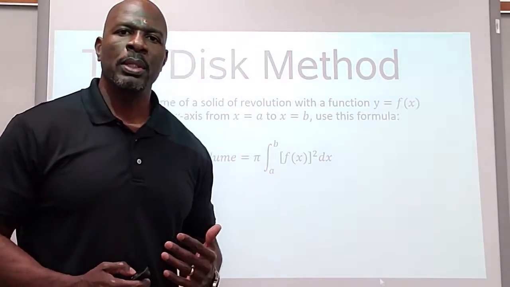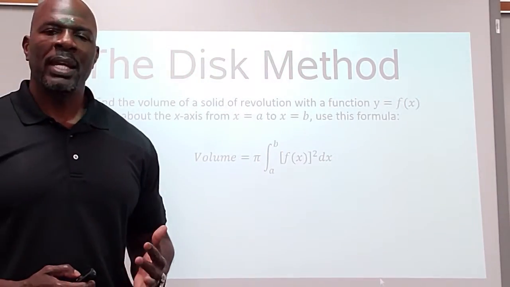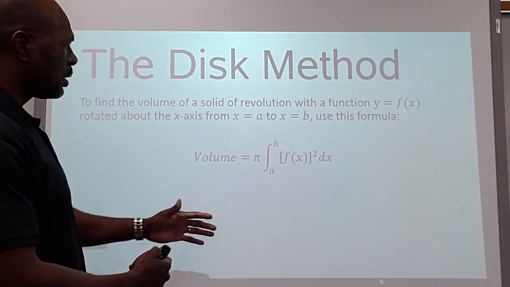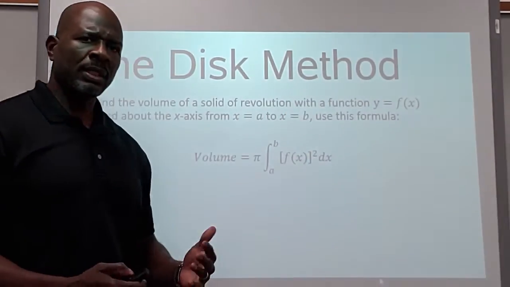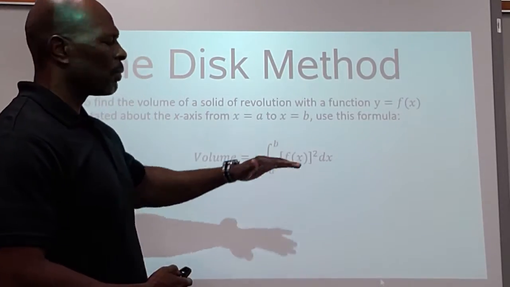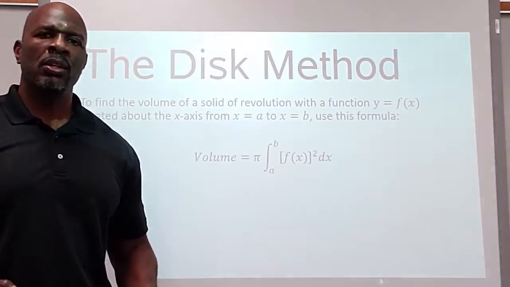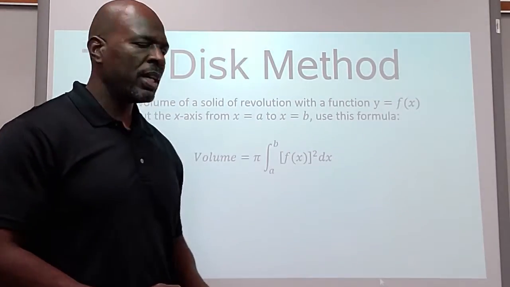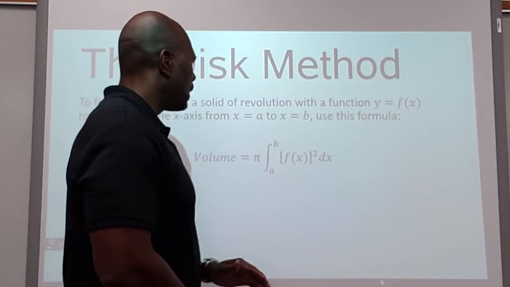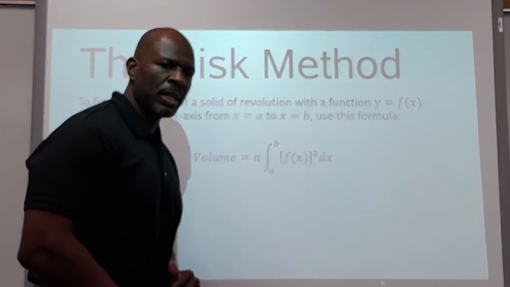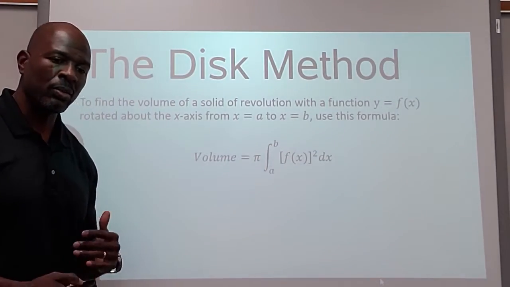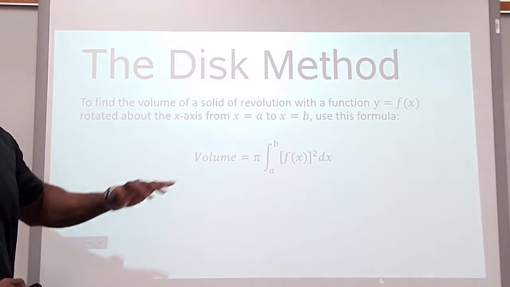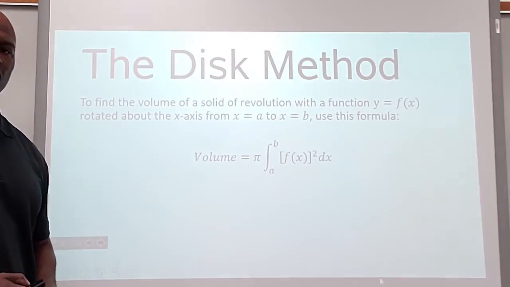So in part 1 of the DIS method, we basically had a curve which was being rotated about the x-axis. This curve was of the function y equals f of x. When we revolve something about the x-axis or any horizontal axis, the function that models our radius is of the form y equals f of x. Our curves are x equals equations, and our axis of rotation is actually a y equals equation. Here it's designated as the x-axis, but the equation of the x-axis, of course, is y equals 0.